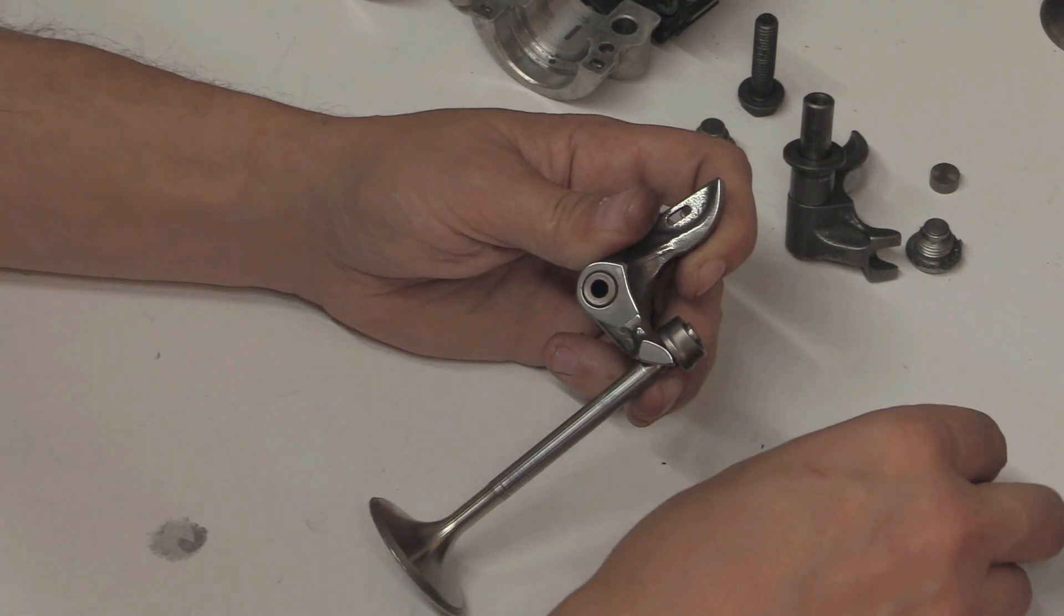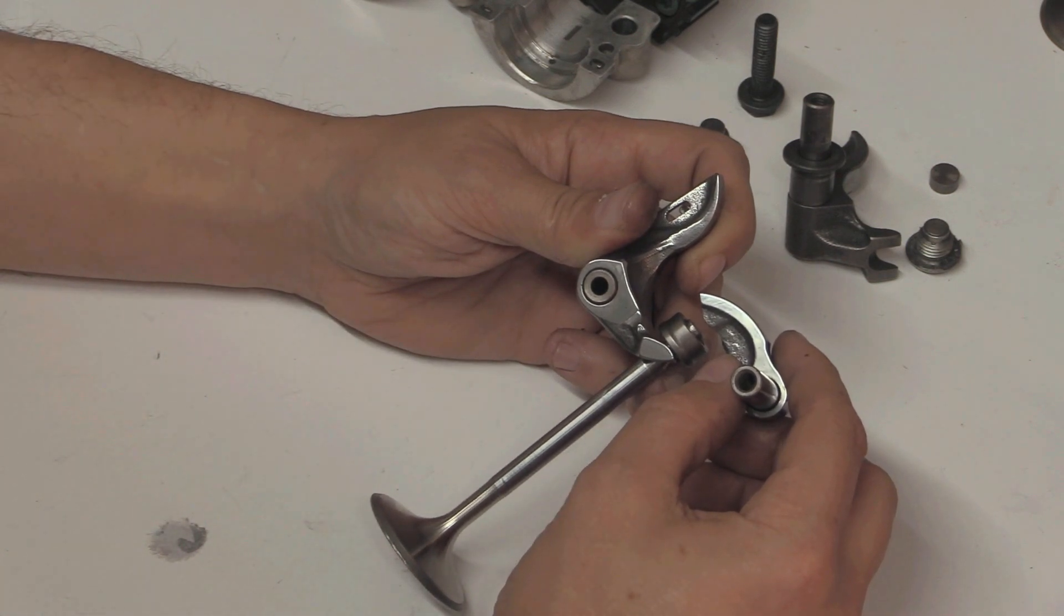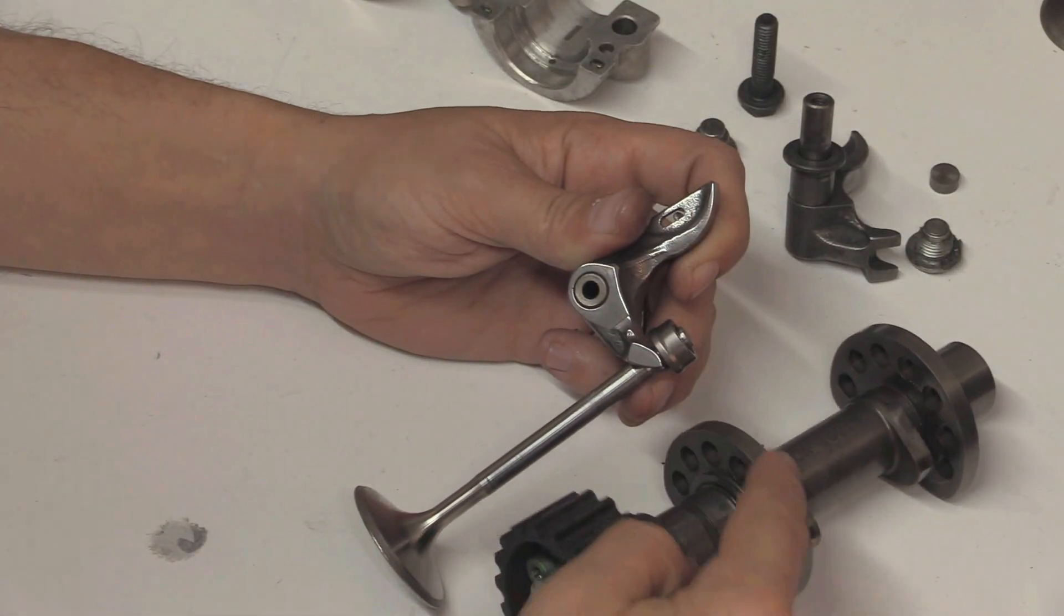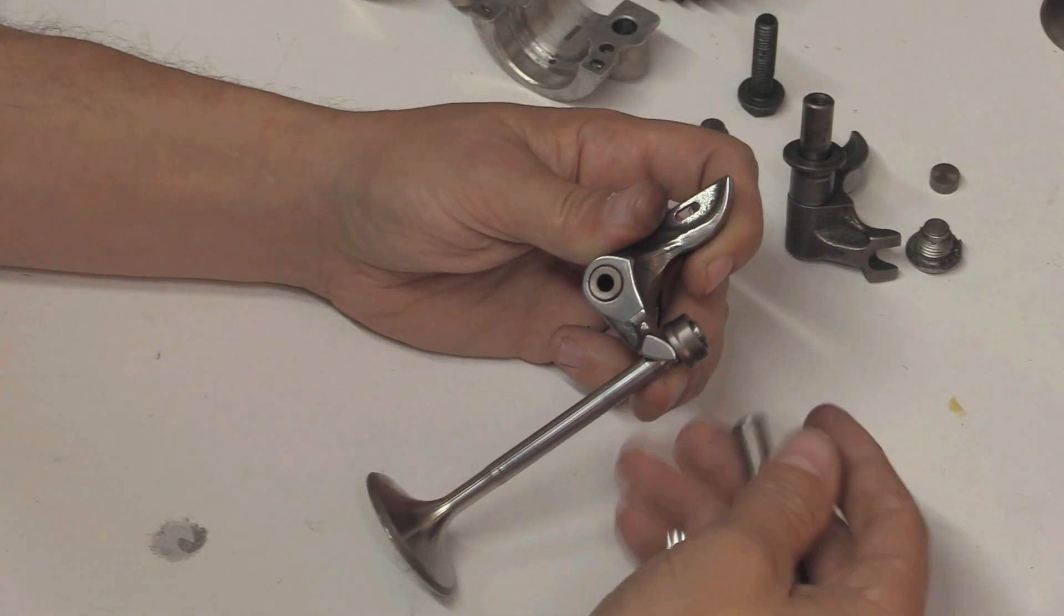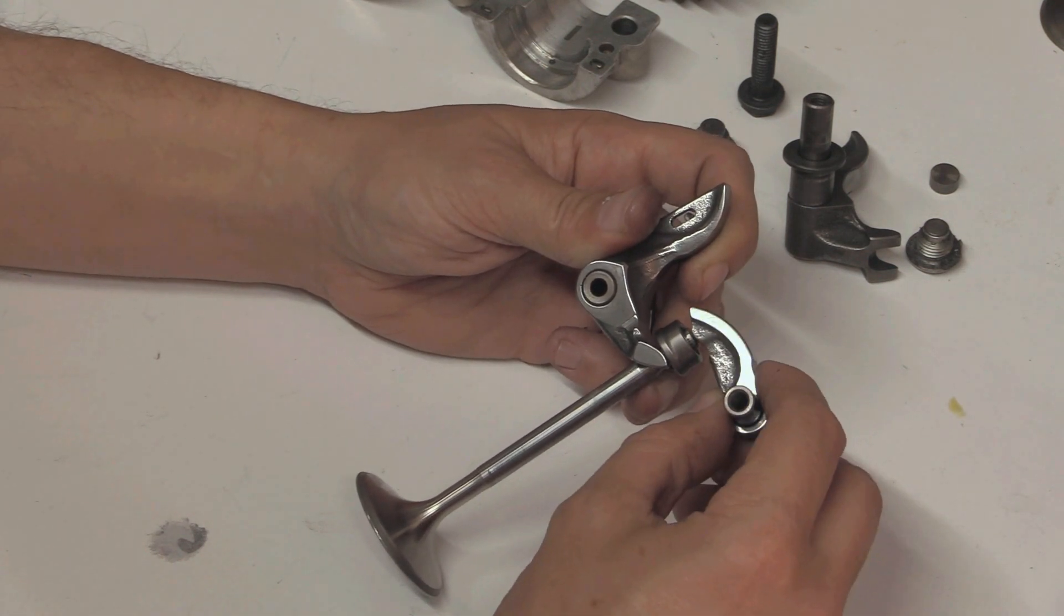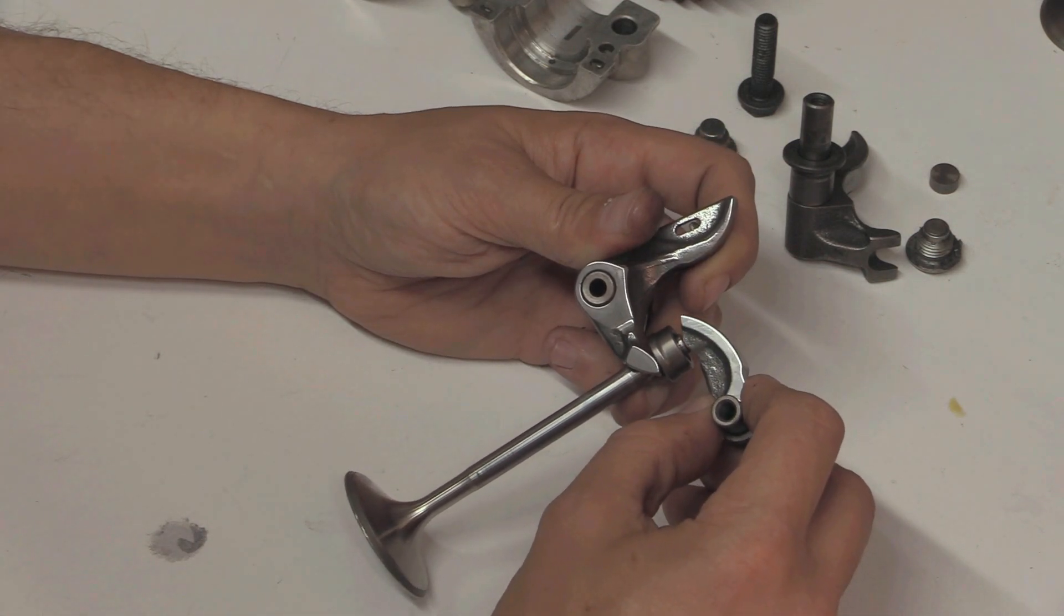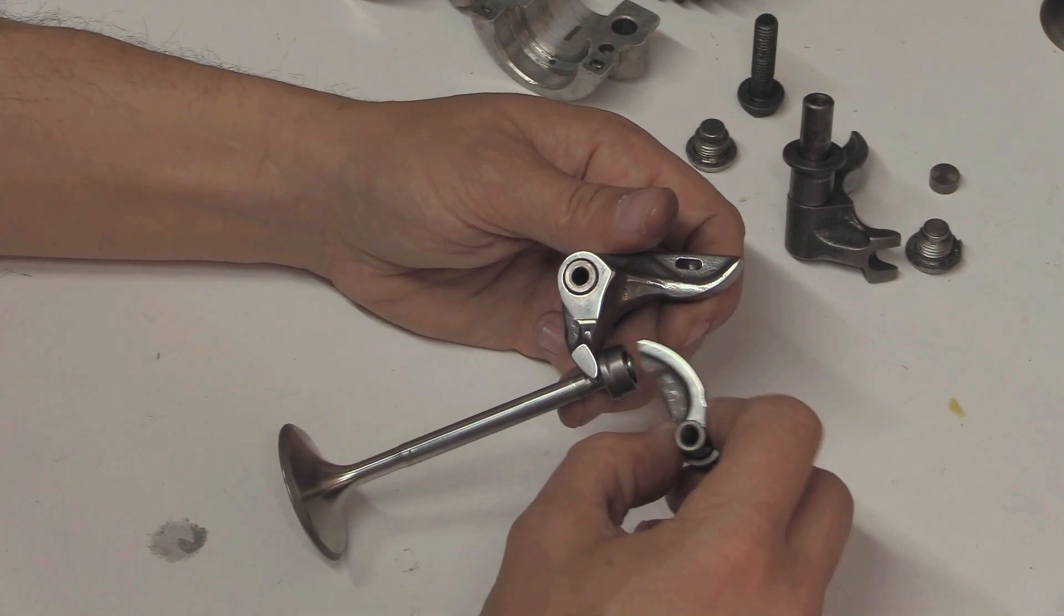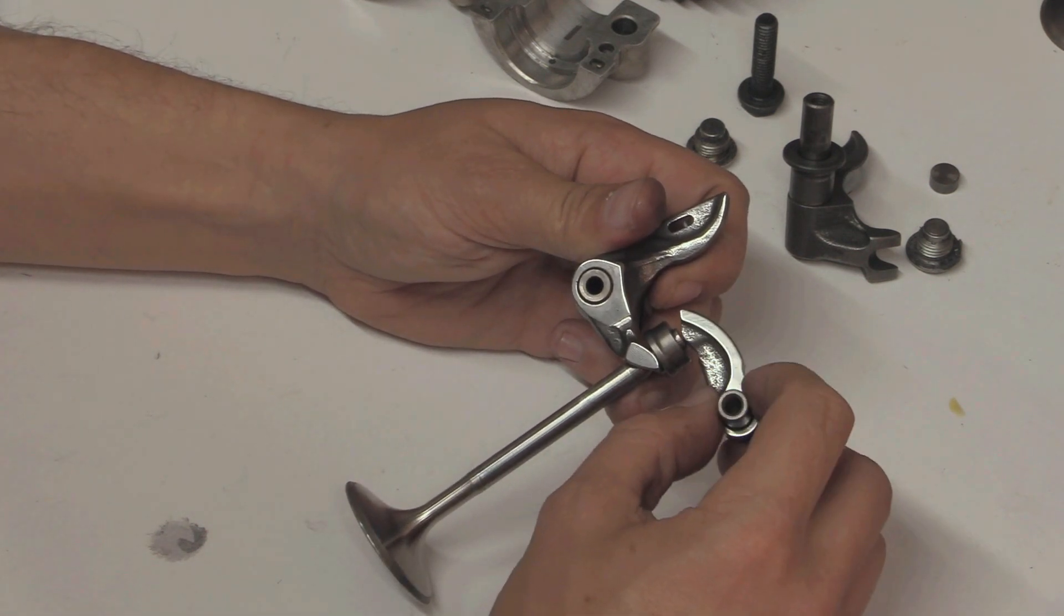Because when the valves are timed correctly, what happens is that the force of the outer cam - so this cam here pressing against here - will let off just before the actuation of the finger follower. Hopefully the finger follower is in motion to basically make up that clearance. And then as that lets the pressure off, this then pushes it down and opens the valve. So this is riding against the valve tip just like in any normal valve application, and this is constantly applying some kind of preload.